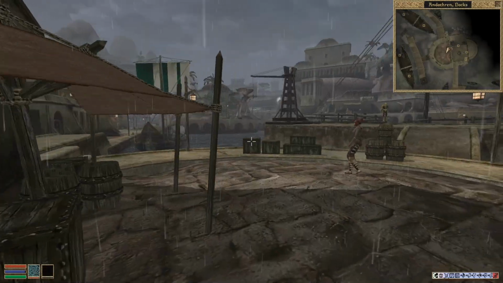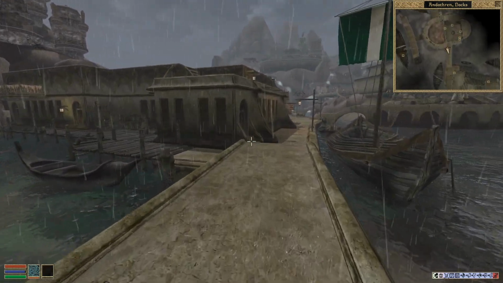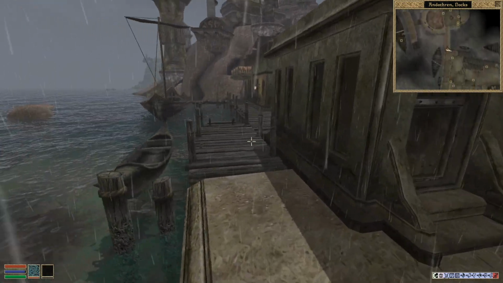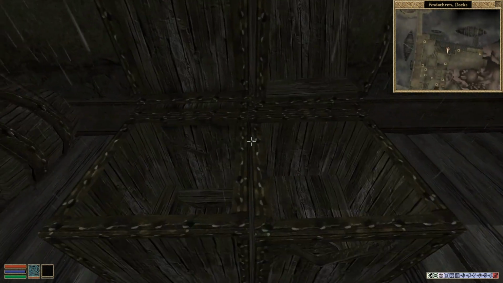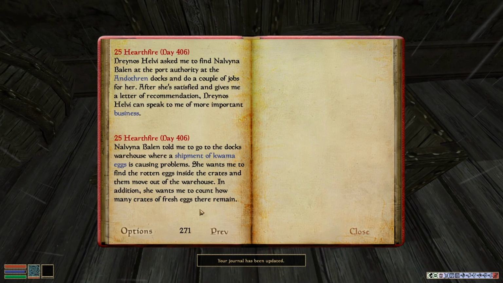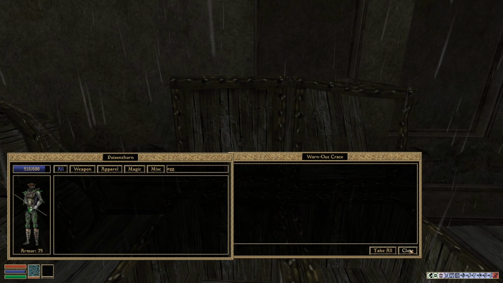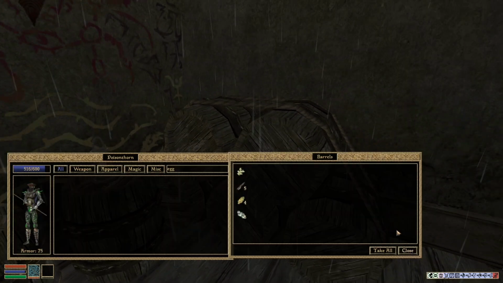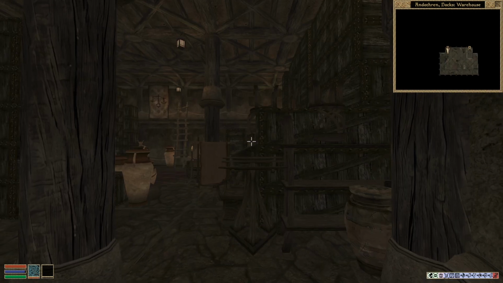Oh god, what will happen? What do you think will... Okay, sure, yeah. This rocks, huh? Oh, is this them? Worn out crates. Yeah, your journal is updated. Yeah, worn out crates. Okay. Oh dear. Okay.